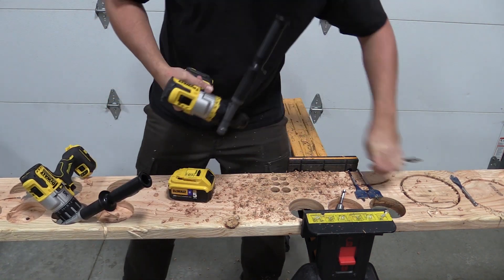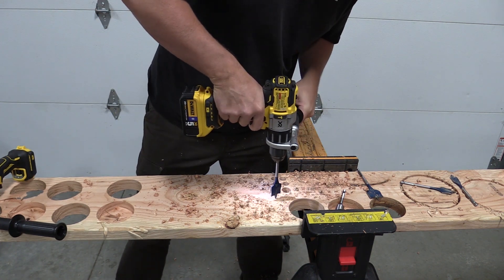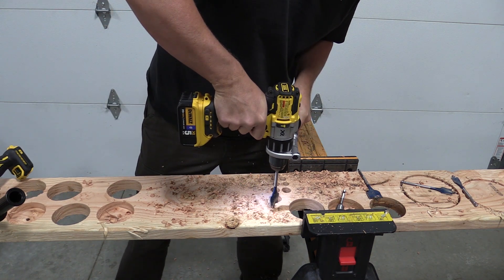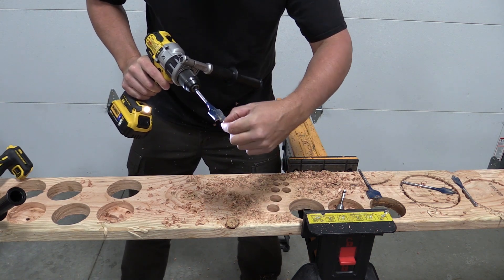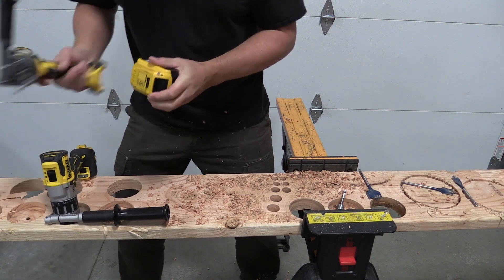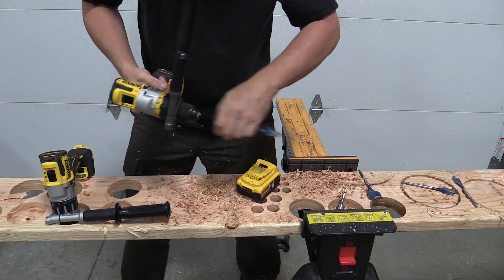Moving up to the inch and a quarter. I'm going to guess that this is going to be approximately where we start to see some slowdowns. Still in level three. We got a little bit of stuff in this bit — inch and a quarter. Let's do another one on that; that's definitely not the drill. No issue here. This drill bit is getting plugged up with wood on the end, which if we're having trouble with this one, we will substitute it with a different drill bit.